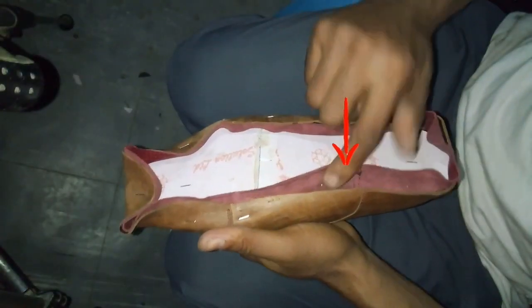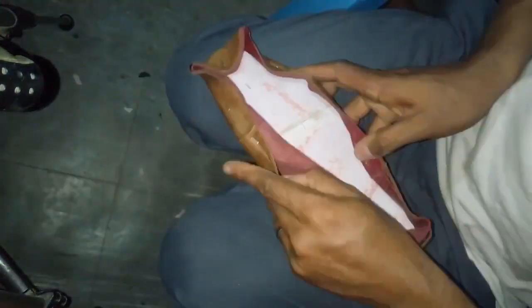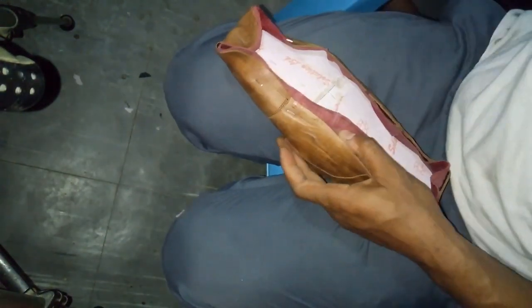3, 4, 5, 6, 7, 8. So those are the 8 cardinal nails or staples you require to properly last up. Everything else from here on in is just fine tuning on the lining.